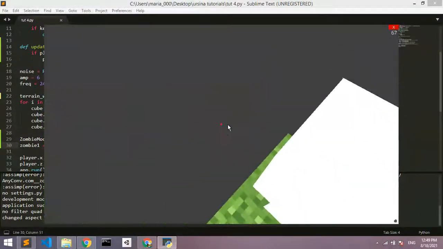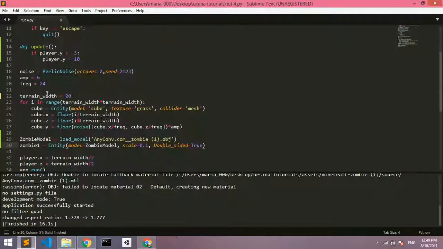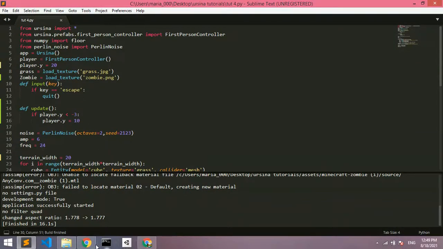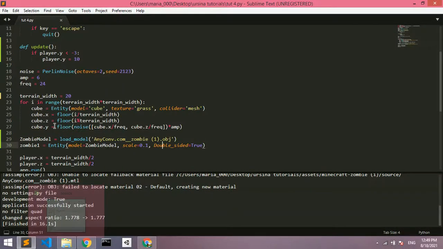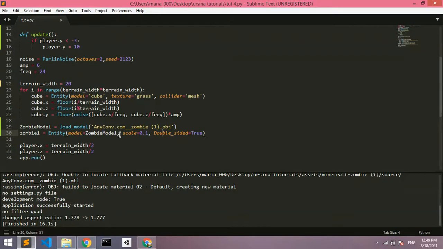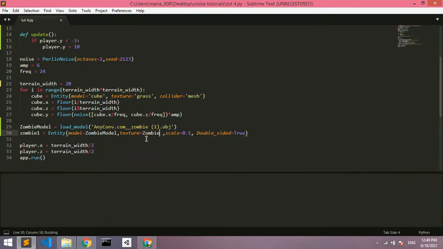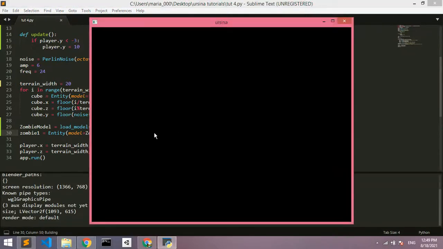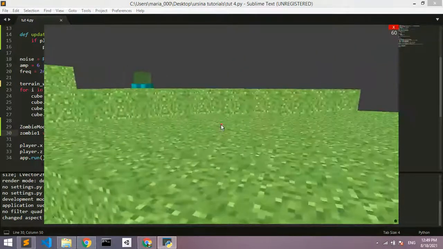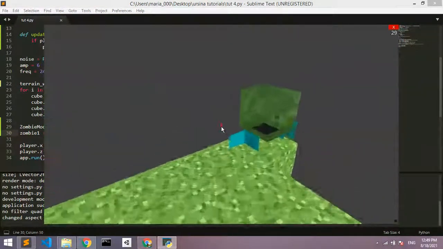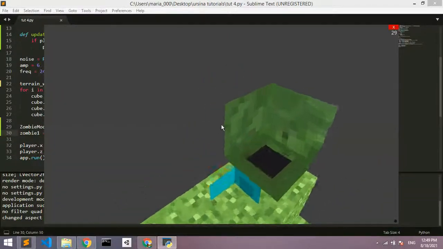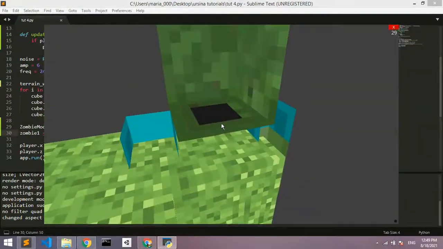We got a zombie there, but it doesn't seem to have the texture, right? Let's see. Zombie PNG. Yeah, okay, so what we probably forgot to do here is specify the texture. That's texture equals, and then some. So if the model is working, then hopefully the texture should work. And there we go, we got our zombie over here, but there seems to be something wrong with our little guy over here.